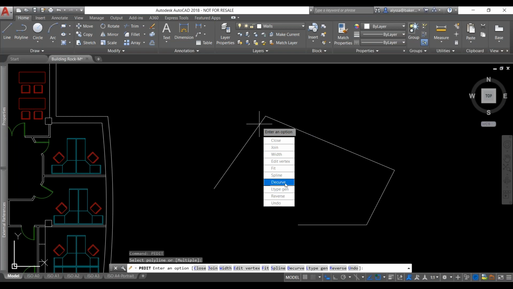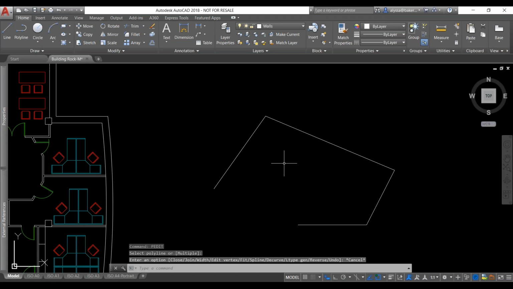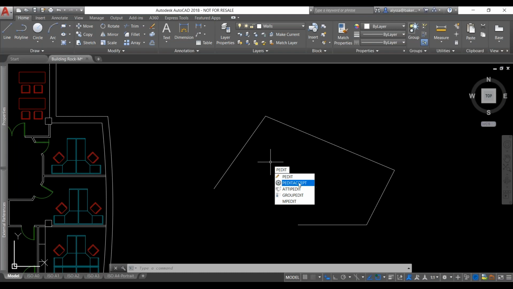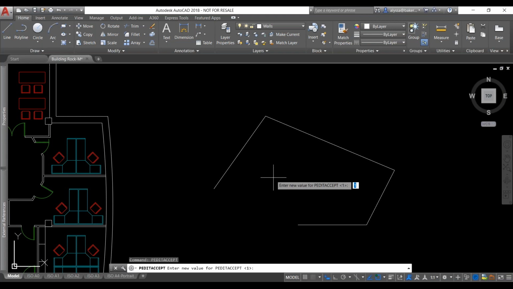But in case you just wanted to quickly join your lines without the little option box that pops up, what we could do is type in PEDITACCEPT. If I set that value to 0, because right now it's 1, which means the box pops up, let's try that again.